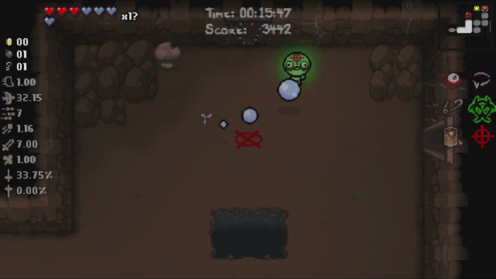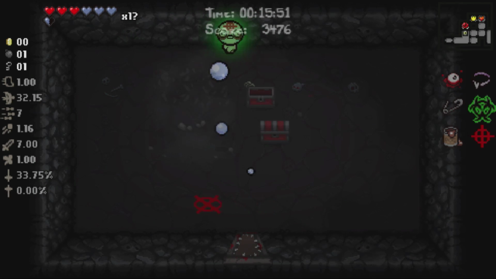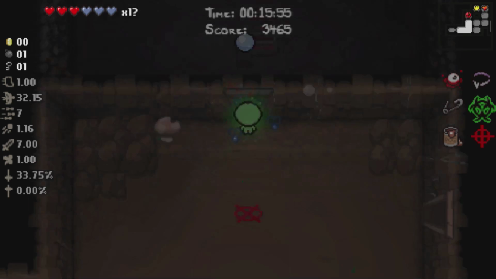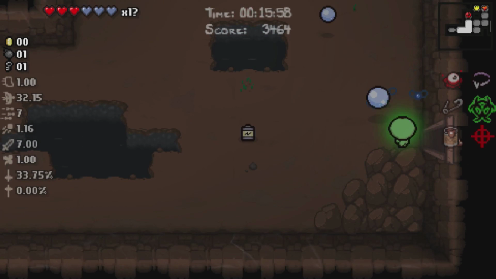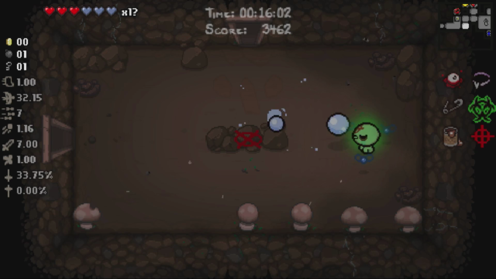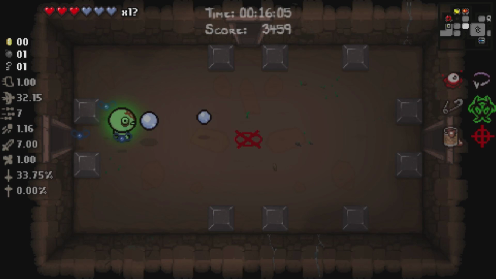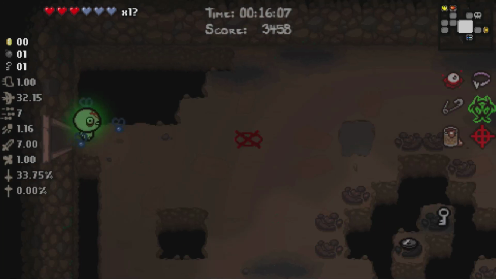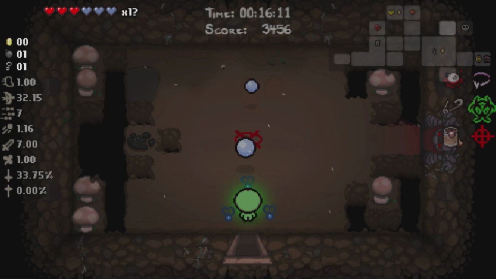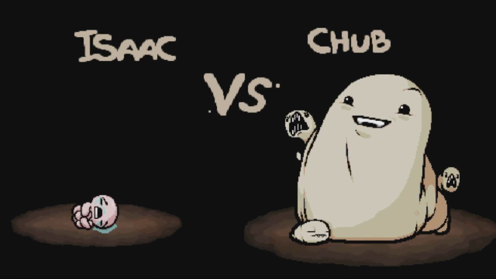See if we can get anything out of here. Guess not. Just some flies. Alright, let's go to the boss room then. Time for a boss fight. Chub.